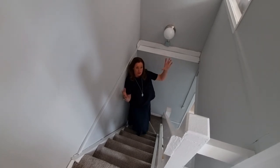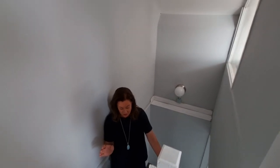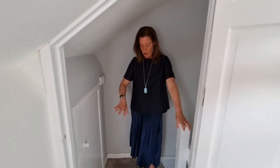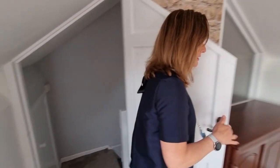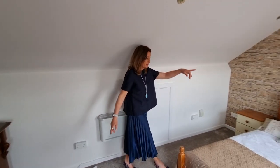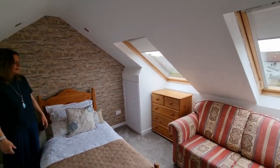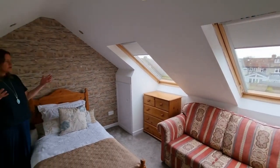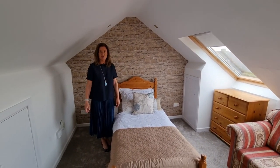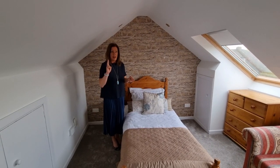Coming up the attic stairs, you've got loads of ceiling height and a window giving loads of light into the room itself. Up on the attic landing you've got substantial eave storage, and then into the bedroom with electric heating and more eave storage on both sides. Even though it's set out as a single, there's a huge couch in here, tons of space, and loads of light from two Velux windows — this is a cracker, essentially your fourth bedroom.